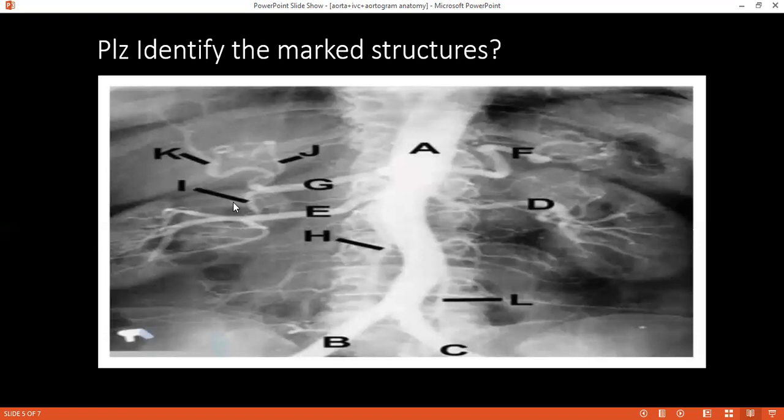I, gastroduodenal artery. Yes. J, left hepatic artery. Yes. K, please. Right hepatic artery. Yes. And the last one, L, please. L, inferior mesenteric artery. Okay. In what kind of conditions of the abdominal aorta would you ask for this imaging? In abdominal aortic aneurysm.